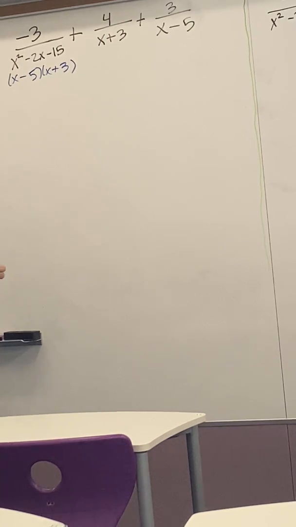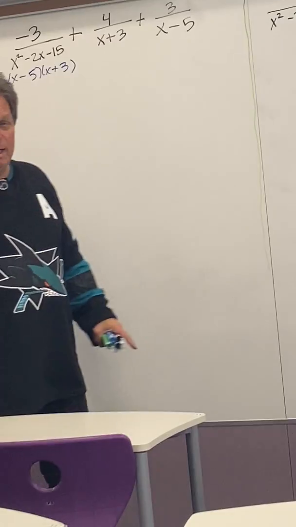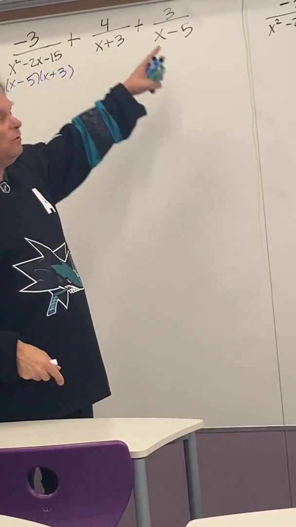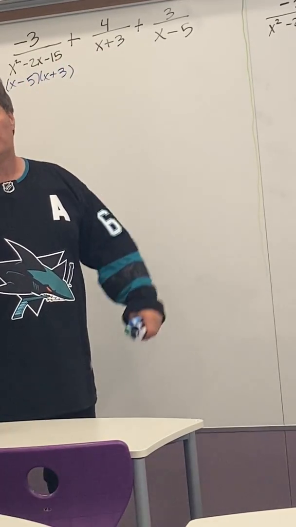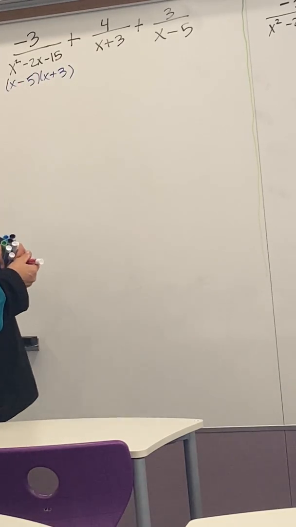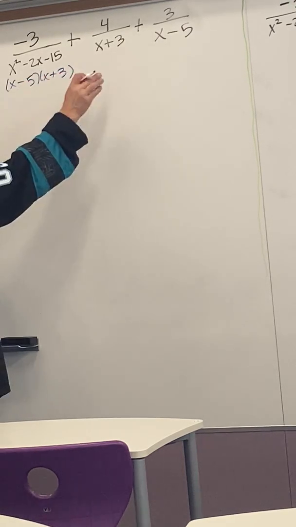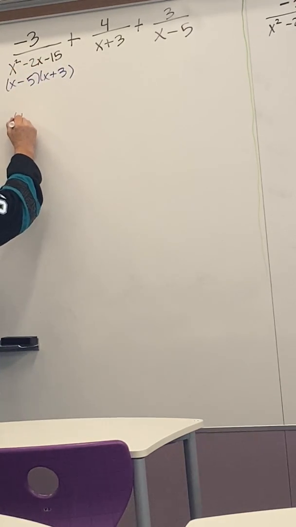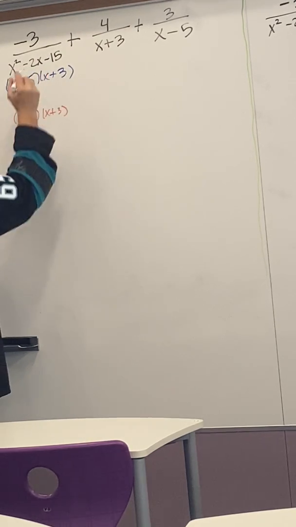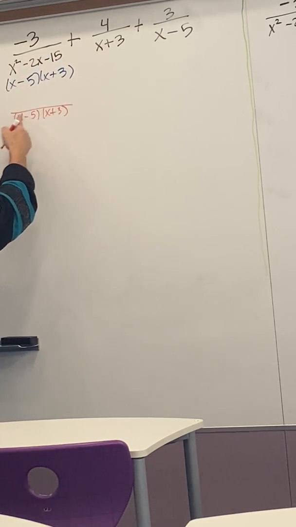Okay, so here we go. Now, I need to create a denominator. This is the key. Watch. I need to create a denominator that contains all of these guys, but I like it to be as small as possible. That's going to be the least common multiple of all these denominators. Here's how I create a denominator. I take one of the denominators, say this guy, and I put the whole thing, because if it doesn't have either one of these two, it's not going to contain this guy. I need this entire denominator right here, so I need both of these.